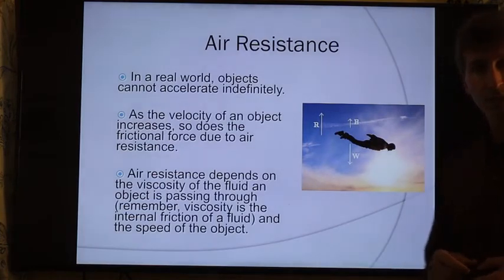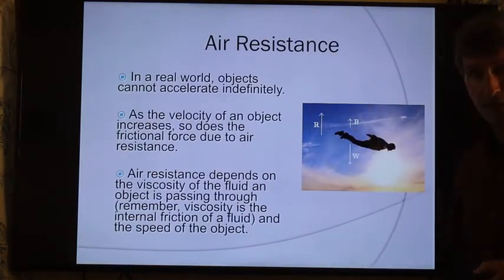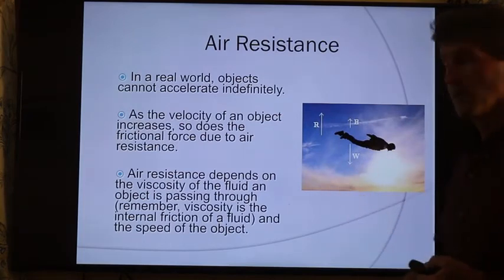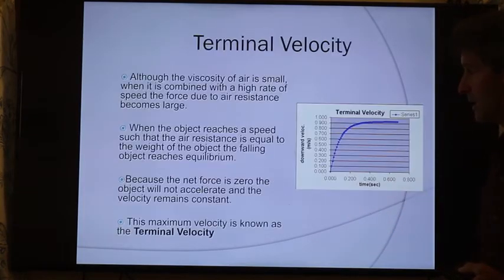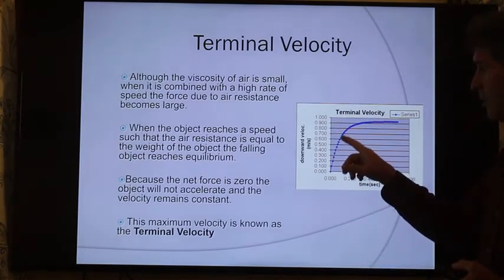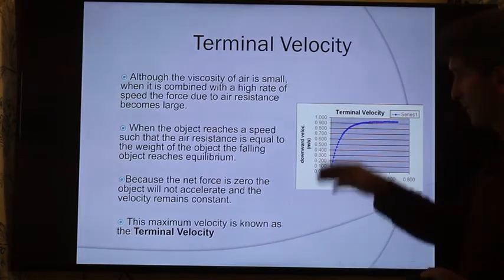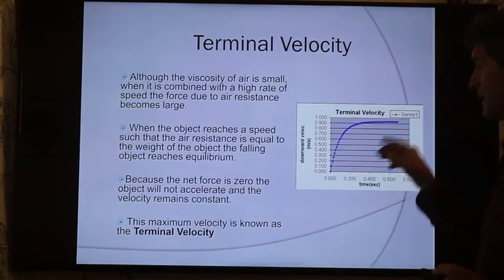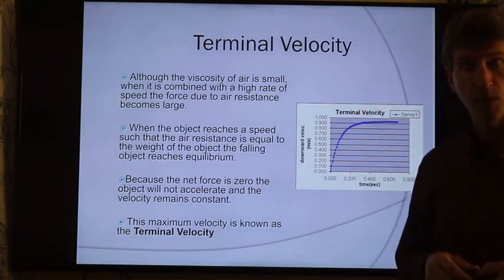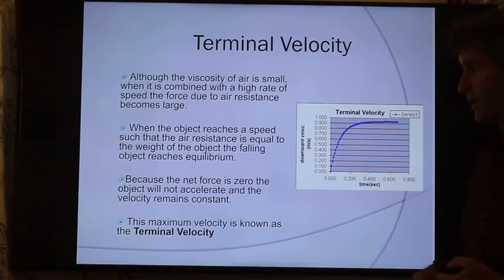Air resistance is another form of friction. As you fall, you accelerate downward. We talked about how quickly you can accelerate as you free fall. But you never really keep accelerating forever. You actually begin to slow down in terms of your acceleration. This is graphing downward velocity as a function of time, until finally your velocity never gets any greater. We call this terminal velocity, meaning that you won't fall any faster.